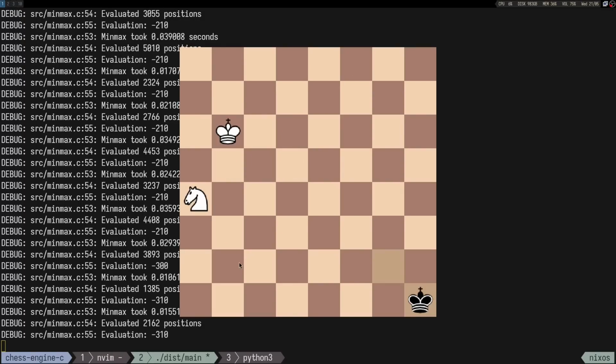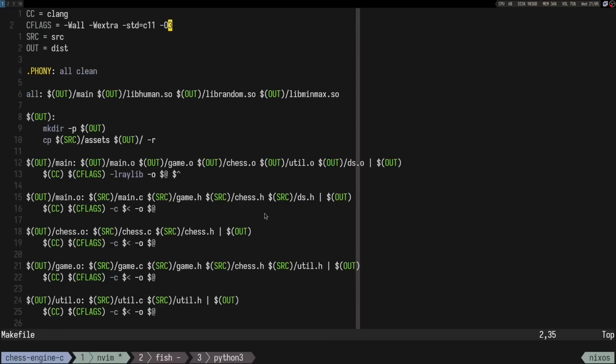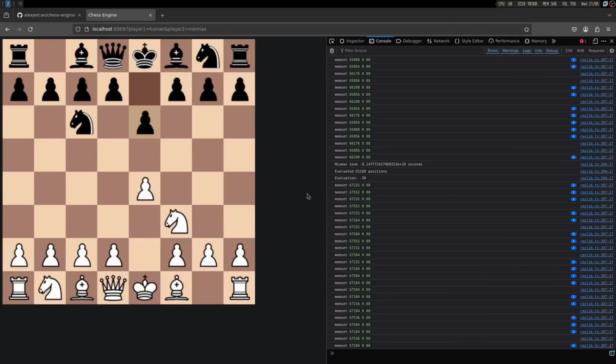Well, I mean, decent, I guess. It's kind of fun to play around with it. But yeah, I guess on the web it's kind of annoying because it's really slow because it's JavaScript.